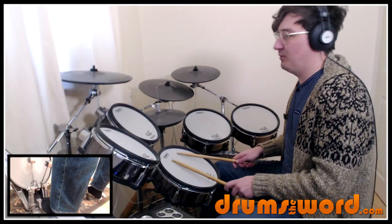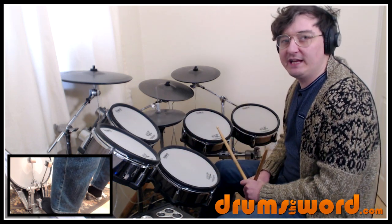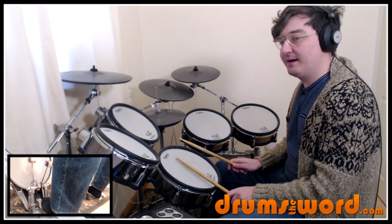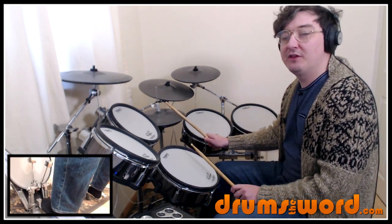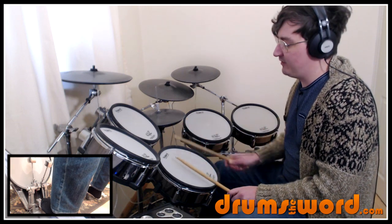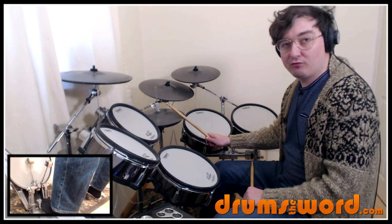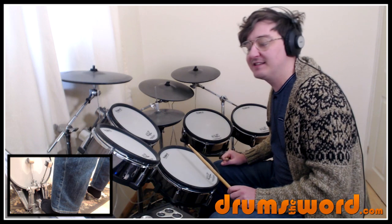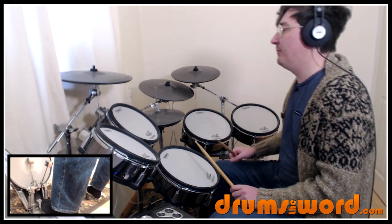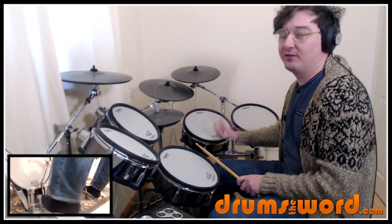1 & 2 & 3 & 4 E & — 3 16th notes: 4 E & 4 E & 4 E & 1, and we come straight in. It rolls into the first beat of the groove there. If you start with your left hand — 4 E & 1 — you end up on your right hand coming in with the first beat on the hi-hat. No crash cymbal, just straight into the hi-hat. So that's quite tricky to play in time. 1, 2, 3, 4 E & 1, 2 & 3.